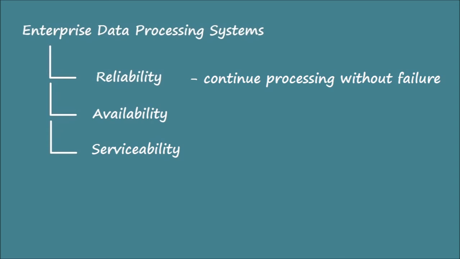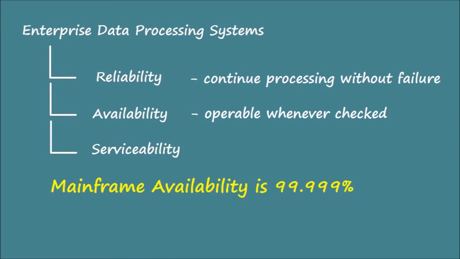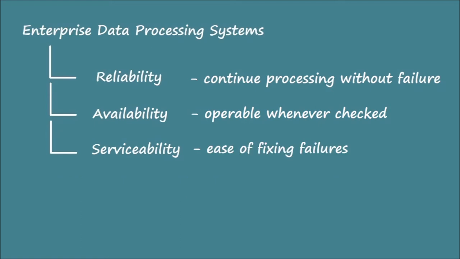Except for scheduled outages, z/OS servers have a mean time to failure of 40 years as of today. That means they are guaranteed to run for 40 years continuously without any failure. Availability is the degree to which a system in a specified operable status can be found at random times. The system can recover from a failed component without impacting the rest of the running system.